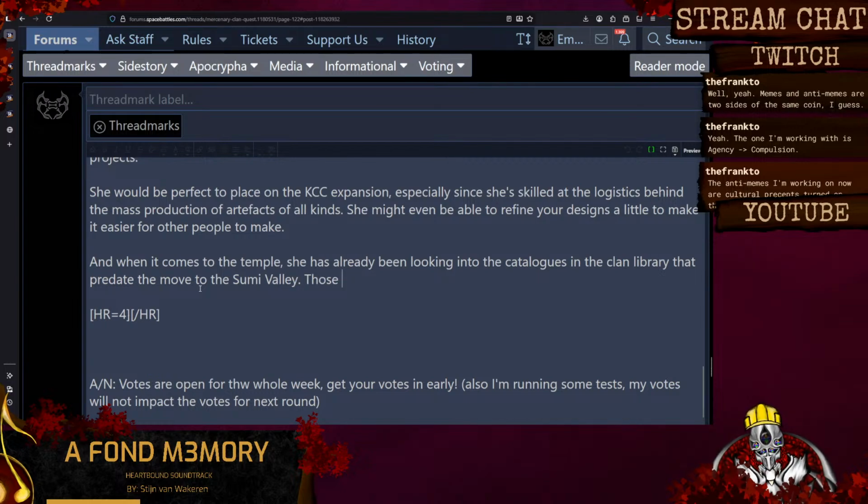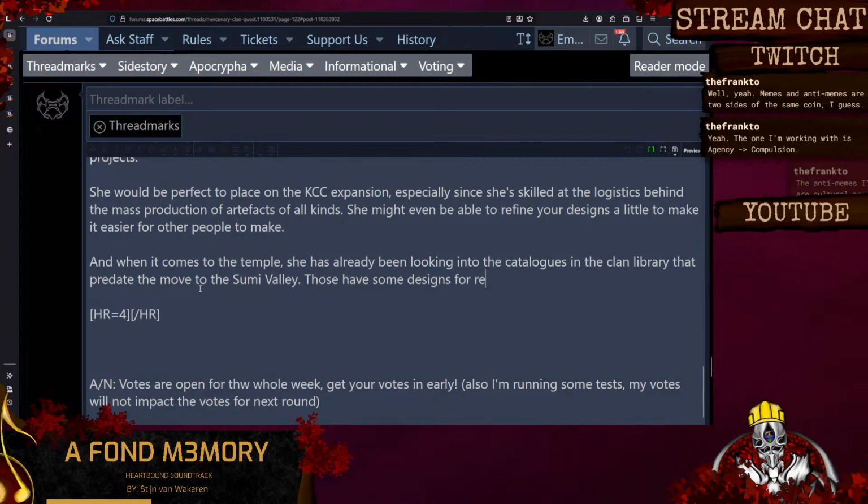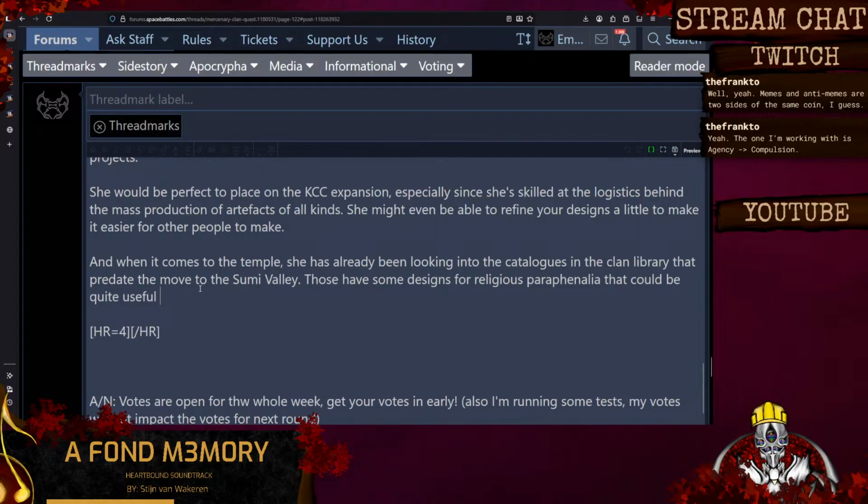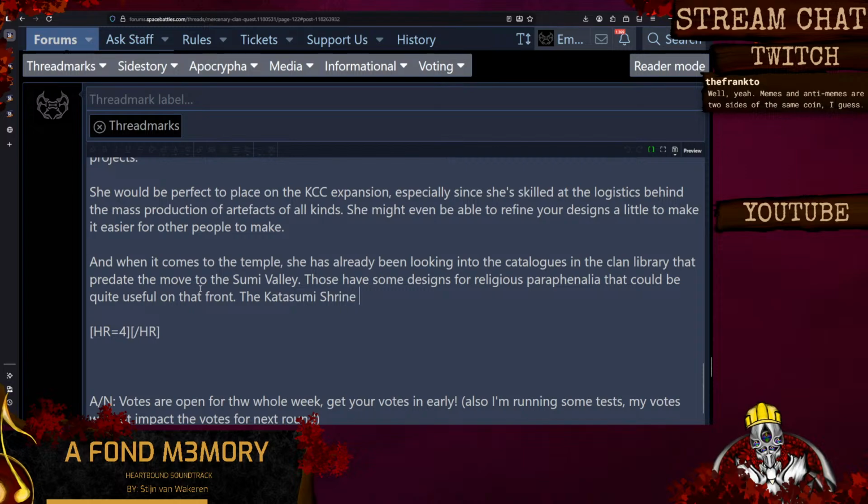Those have some designs for religious paraphernalia that could be quite useful on that. The shrine has been experimented.